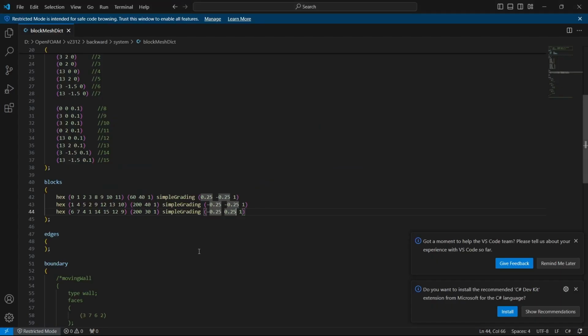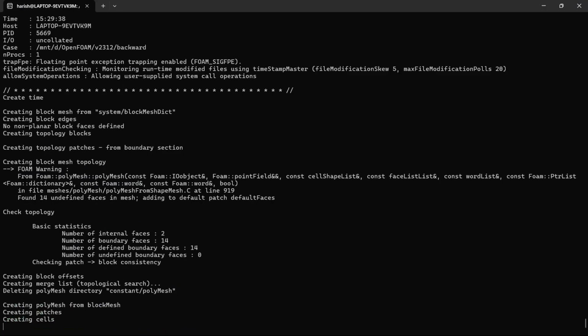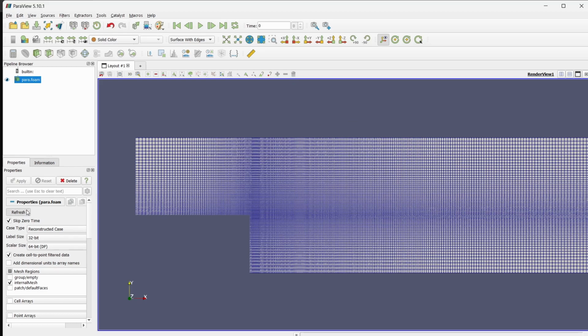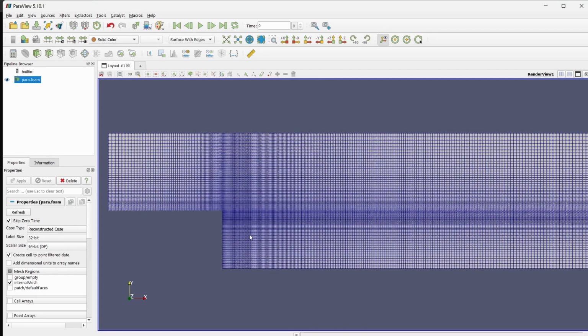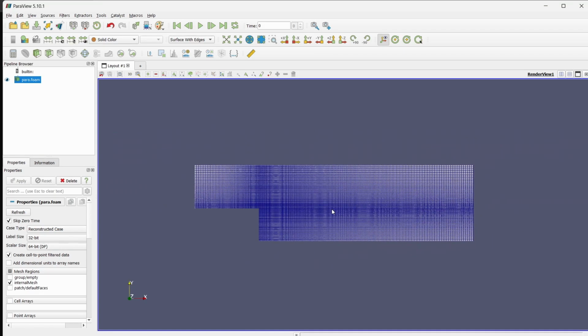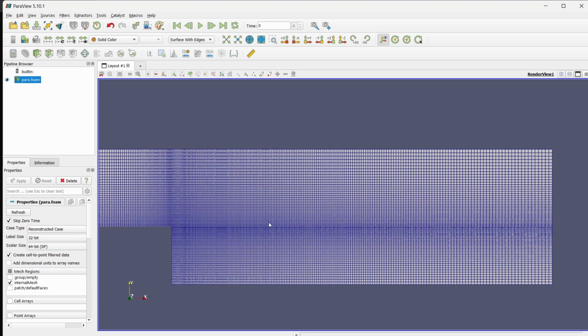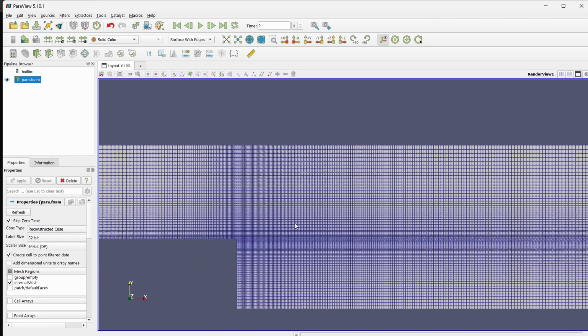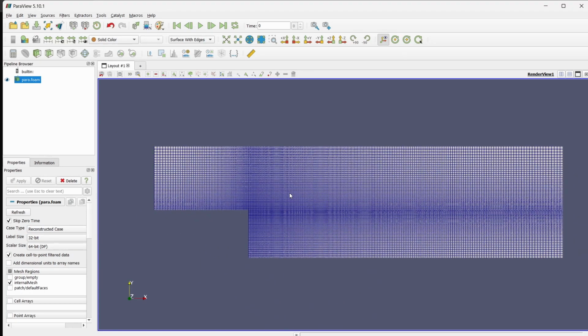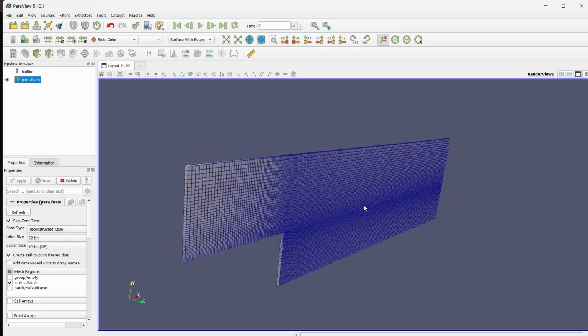In the y-axis, instead of 30, let me have 40 and run blockMesh again and see how it works. As we are having more density, more number of cells, this is much better than what we had initially with simple grading and all. If you still want to do refinement, it is up to your creativity and your physics problem, but this tutorial is just to teach you how to do these things.